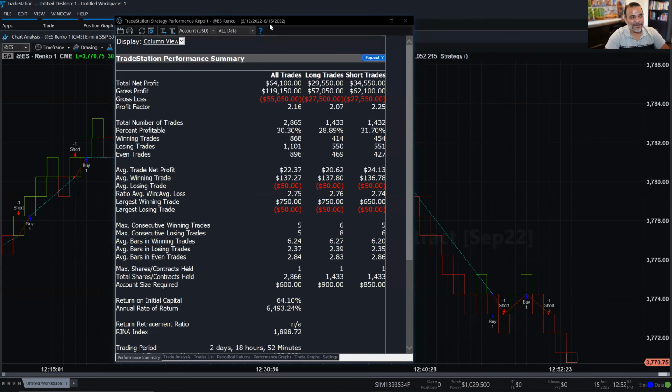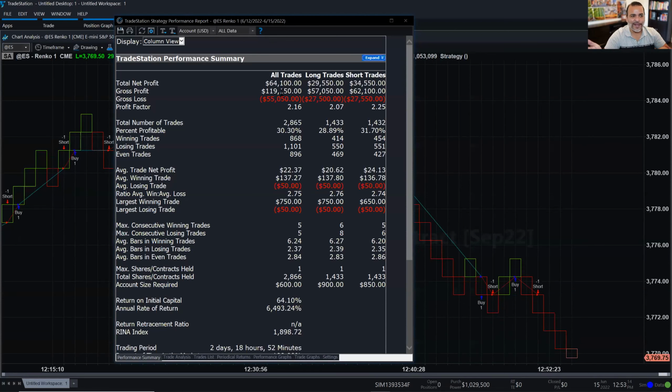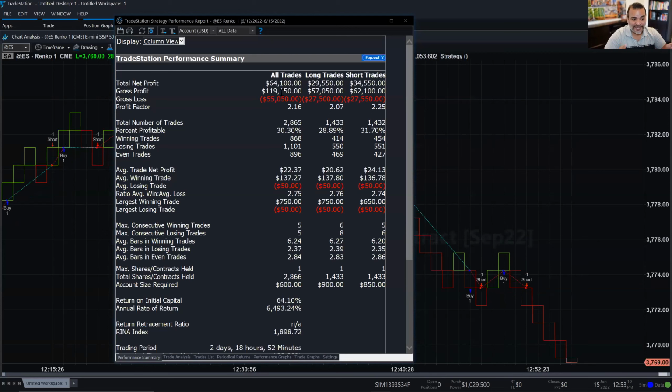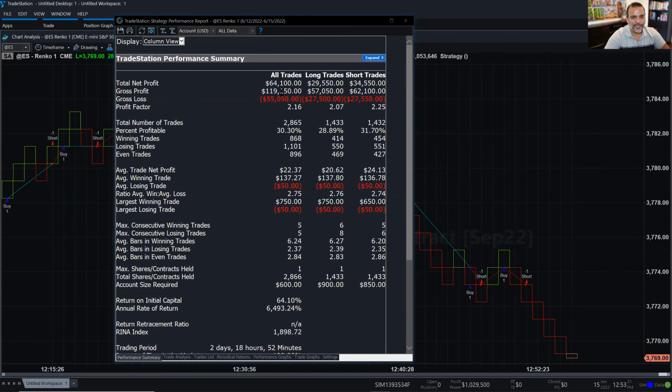So if you look at the date range up here, it started off June 12th and it ended today, June 15th. So we're talking about just a couple days or a few days of trading activity, and the strategy made $64,000. That's a red flag. It's tough to get a strategy as simple as the one that I just created to generate $64,000 in 2 days, right? It would have to do exactly what it did here, but how likely is that to happen in real time? That's the big question.